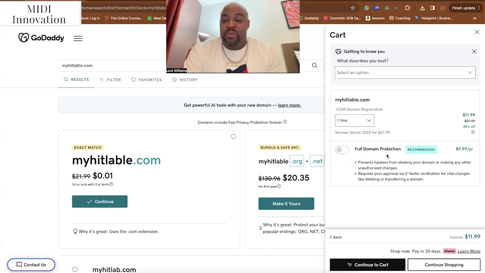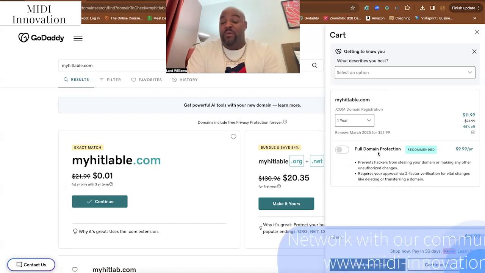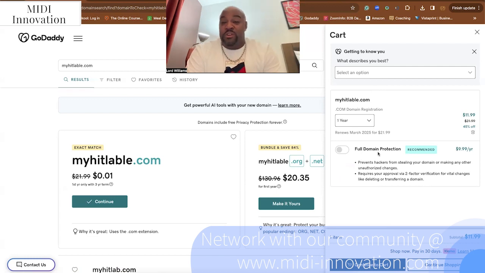All right. When you do that, they're going to offer you full domain protection. If you have not created your business yet, you're going to want to do this, because if you're typing in your personal information, when people search your Google domain, they're going to pull up all your personal information, which is usually the information connected to the banking card, credit card, or account process, whatever it is that you're entering. It's going to be what people see in the public search. So in this particular case, you want to use the full domain protection. It's going to charge you a little bit extra, but it's worth it if you want to keep your privacy.